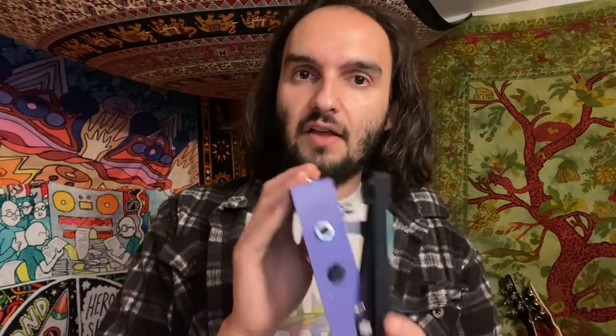And the way Will has implemented the volume control is different to the way that other pedal builders do. I think other pedal builders usually put the volume control as the very last piece of the signal chain in the circuit, so that it has the final effect on your tone. And a volume control changes impedance, and it's going to introduce some phase shift, and it means that when you change the volume, it's going to change the sound of the pedal and change how it interacts with other pedals.